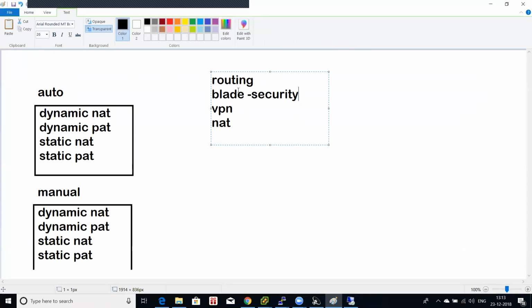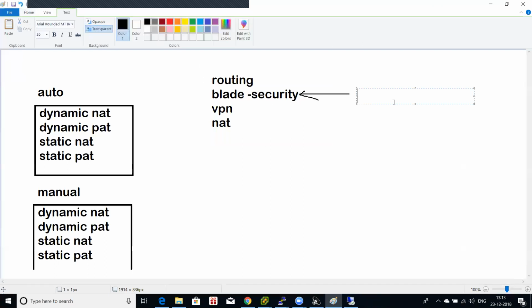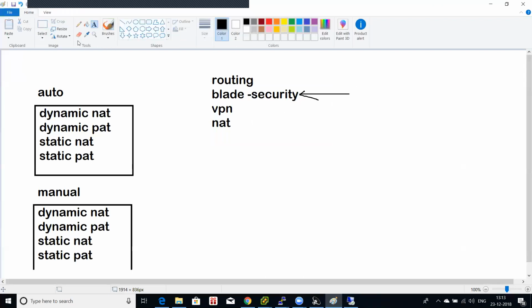Okay, so after routing, it's the blade security, then these things. So the firewall has already permitted something, permit or deny. His job is permit and deny. Once the traffic is permitted or denied, after that you will reach the next stage. Maybe you have VPN, so after permit or deny, you have entered into VPN. There is no need for NAT, because VPN is more about getting into your network without any translation.